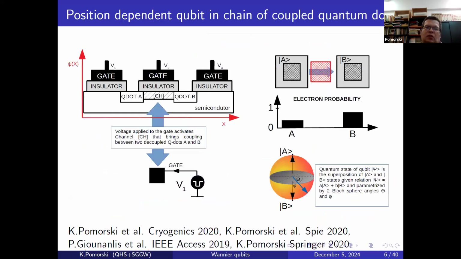So basically, what is a position-dependent qubit? Well, it's a two quantum dot system. So you have a semiconductor quantum dot A and a semiconductor quantum dot B. And those dots are interconnected in a way that the electron, or a hole, can tunnel from the left to the right quantum dot back and forth. And then presence on the left quantum dot is assigned the logical value 0, and presence on the right quantum dot is associated with the logical value 1. So you can think about transistors, but it's not a must. It's an optional way of thinking.